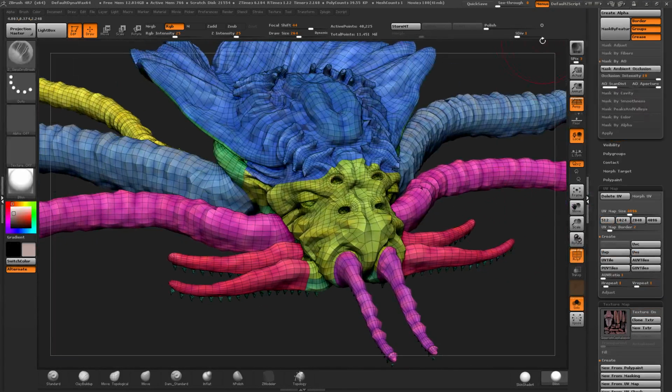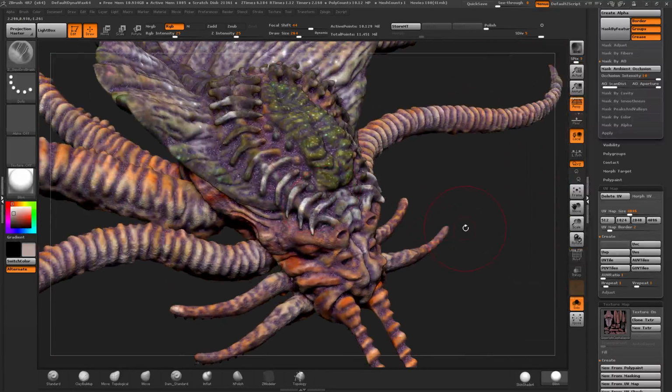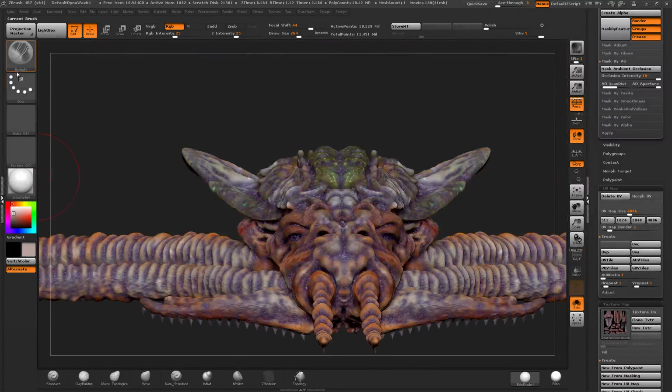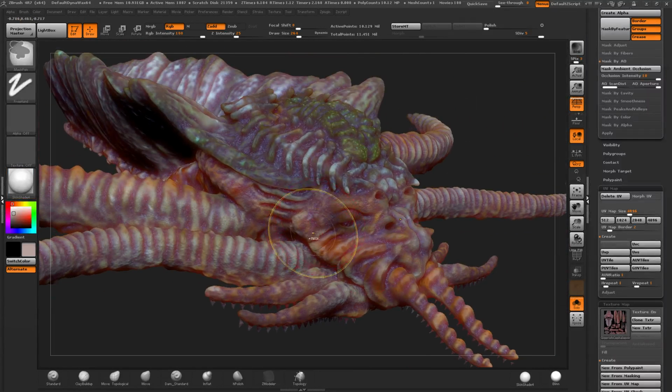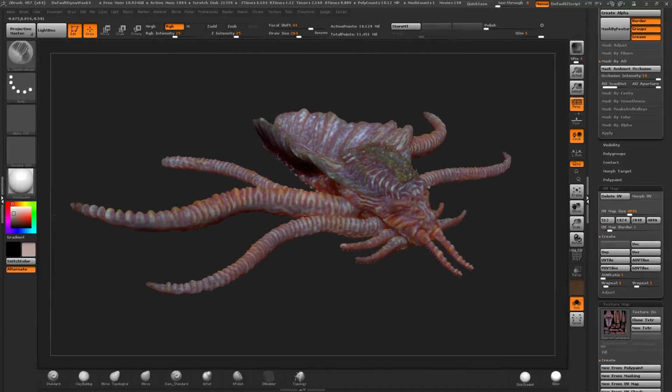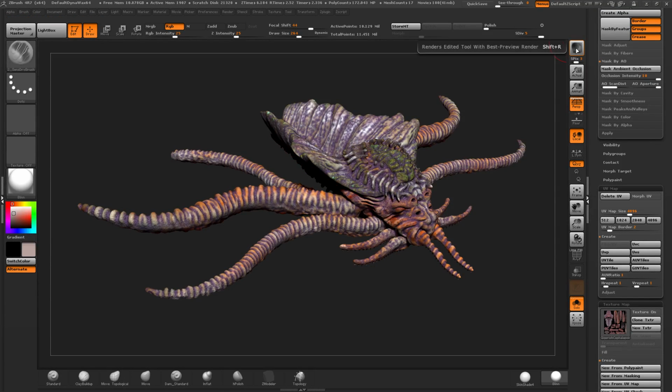And I've already painted the rest of my textures. In the last video, you saw the major blocking of colors and forms, and here's what the completed piece looks like. I want to switch back to my more luminous shader, and let's just take a quick BPR of that. Give that a second to chug through the shadows, and pretty happy with it. Let's try BPR set to blend. There you go. So that's what this guy ended up looking like.